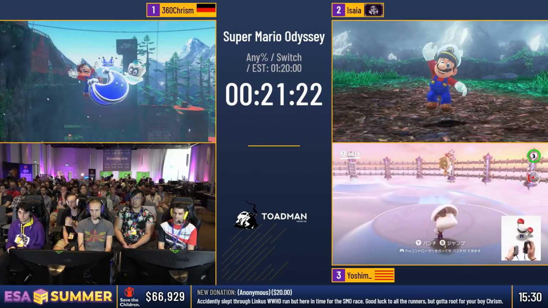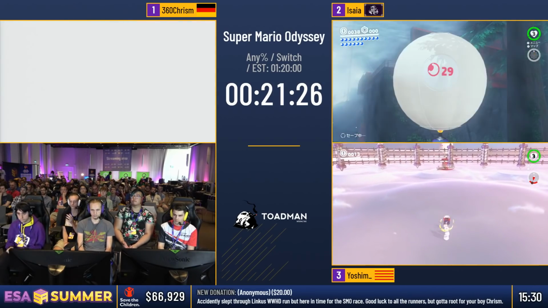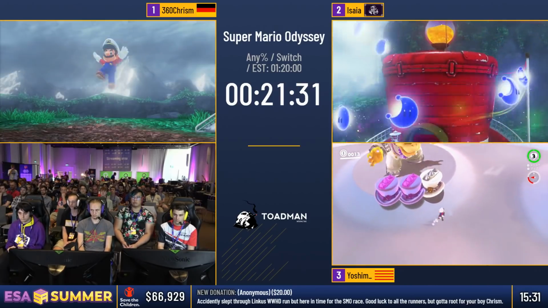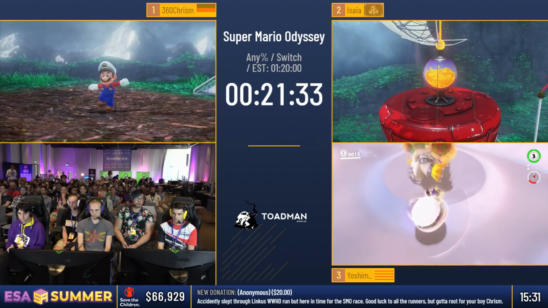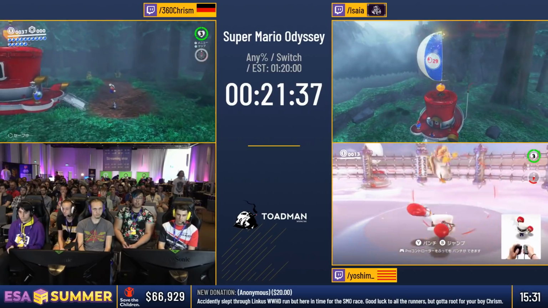That's the trick. We could just instantly get the head, because usually when you try to get the head this close to Bowser, he's gonna steal it for himself again, and you're gonna lose a lot of time. But if you have the right timing for it, you can get it. Yeah, if you have the right amount of time, you can get it.